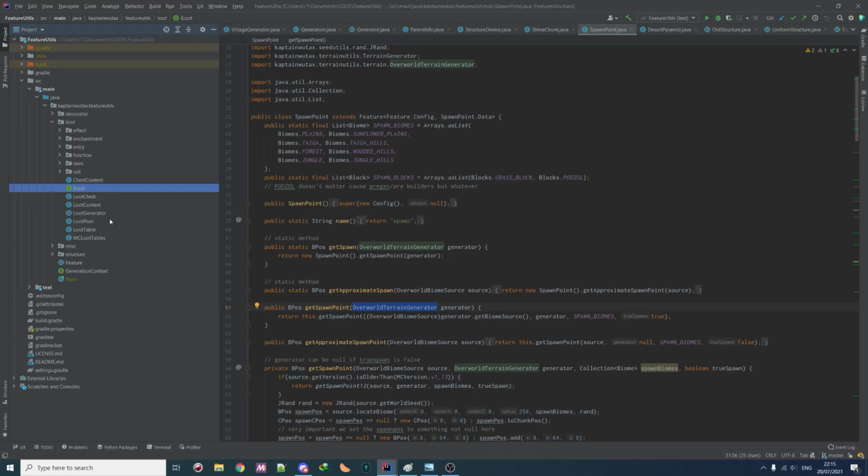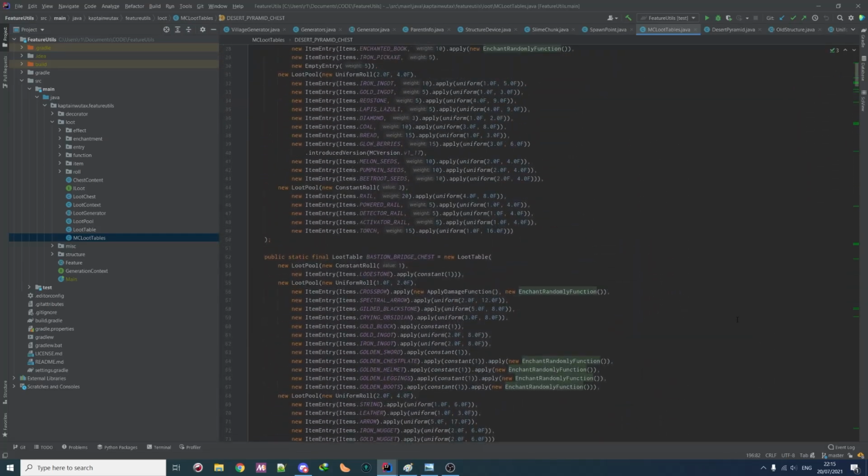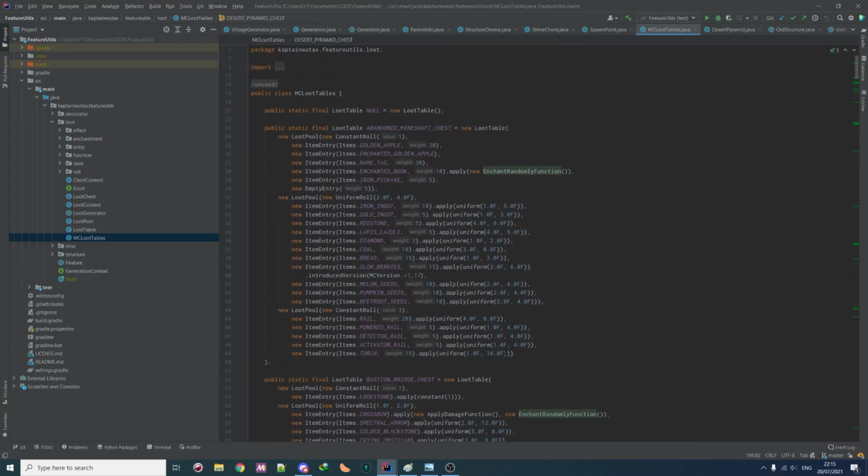I don't think so, but anyway. So here you have also loot table. So the loot table, what are used for generating. Yeah, it's actually a tour of all the utils. I will actually post a video at the end, so if you want to watch it from the start, you can actually watch it afterwards.